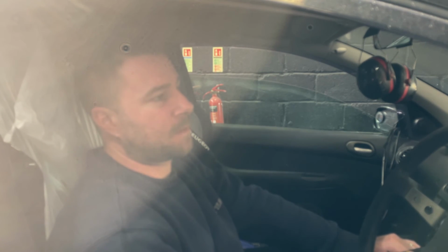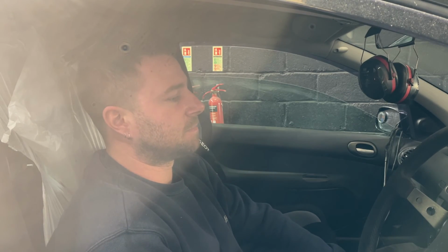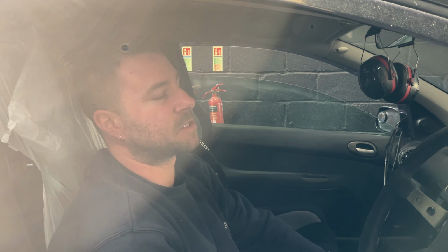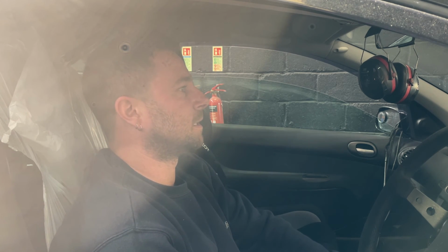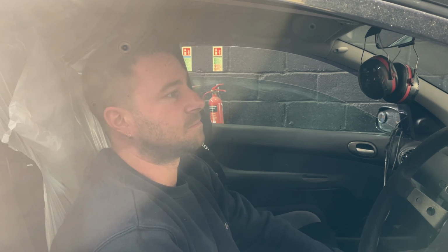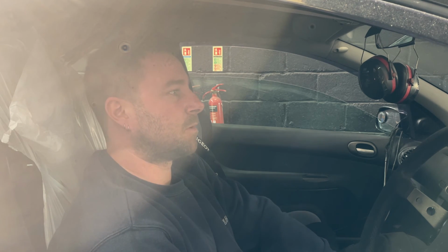Being honest, with how well it did standard, I was a bit dubious about how much it was going to gain. It did do impeccably. It's the age-old problem of naturally aspirated: you're limited to what air the engine can take on, which then limits you fueling-wise to get your optimal air fuel ratio, and then you're limited by your fuel for timing, as well as other factors. It's not like boost where you turn the boost up, add more fuel and adjust timing accordingly, or, as we've seen with some cars, use other fuels like ethanol, where you become a lot less knock limited. But I think it's definitely done well considering. Hopefully it should do well on track.